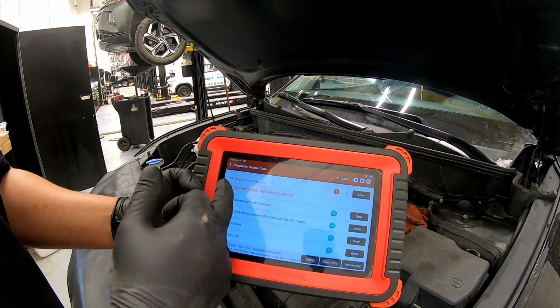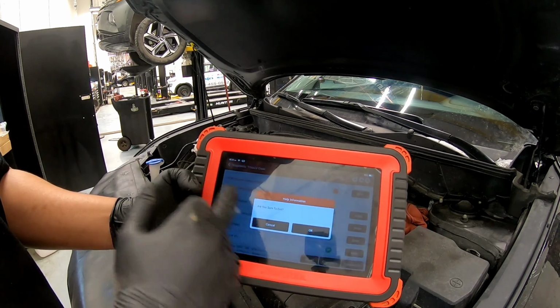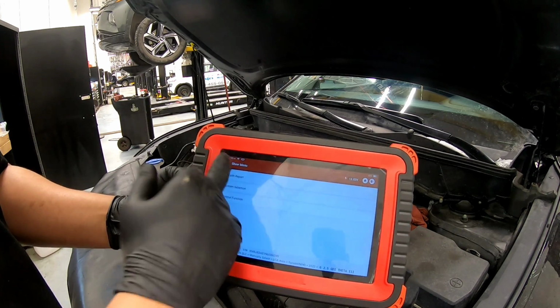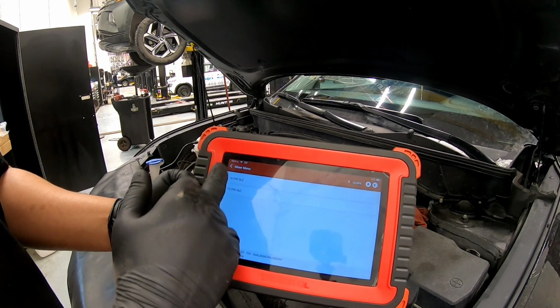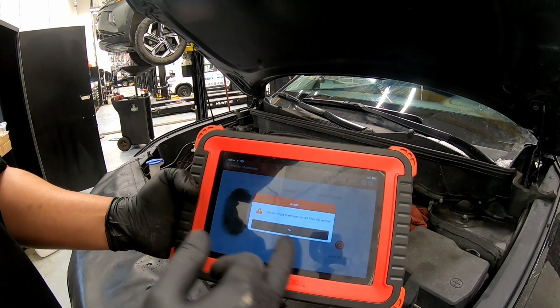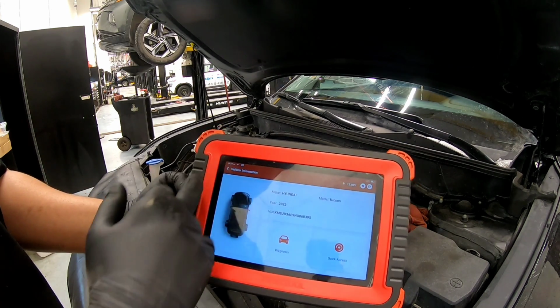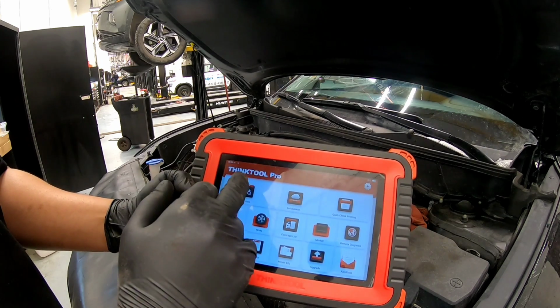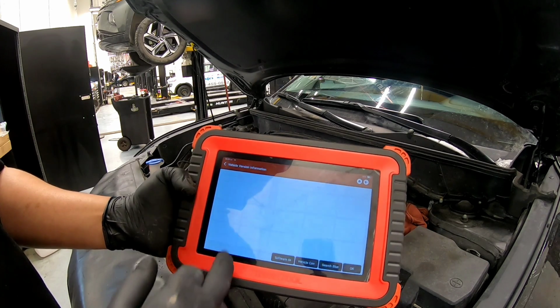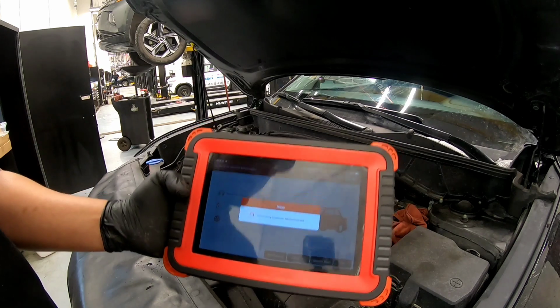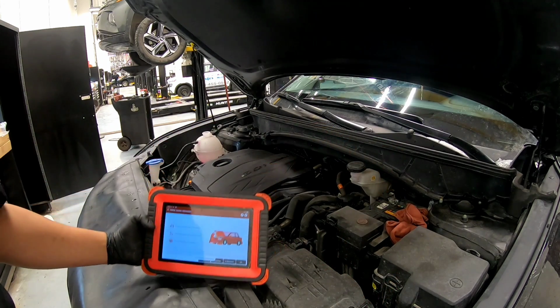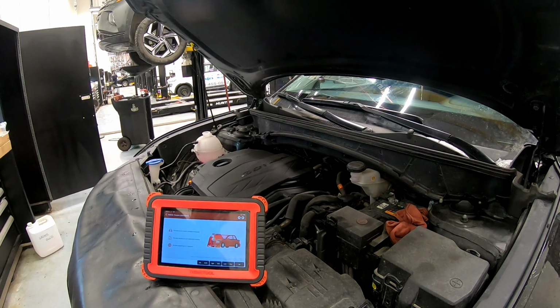But so anyway, last time I went to OBD2. So if you can't find a code for your vehicle, you go to your OBD2, right? So meaning generic. I'm just gonna wait until it finishes scanning. So that's what happened last time.